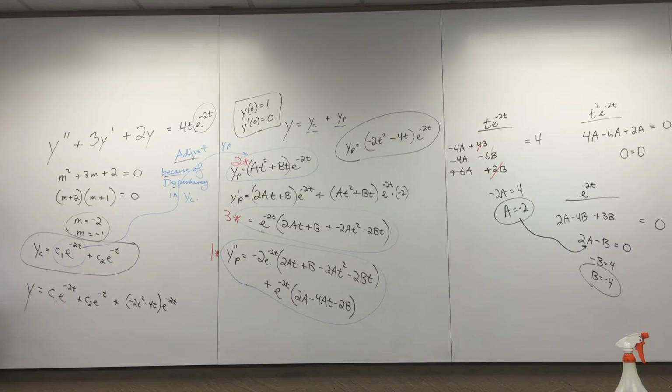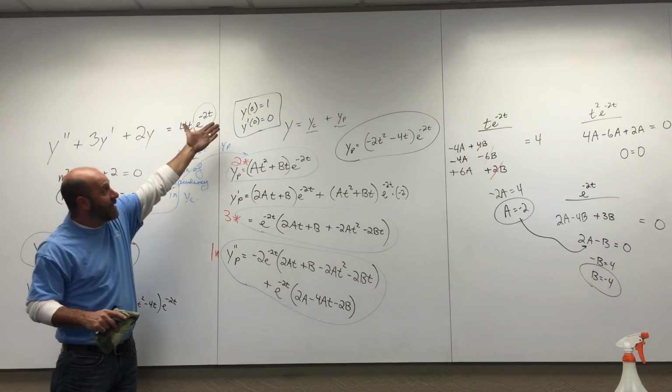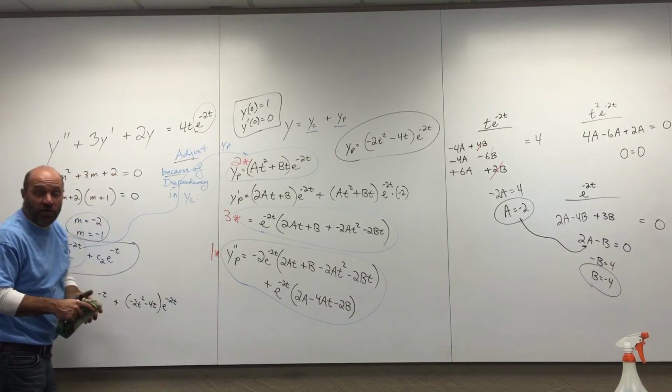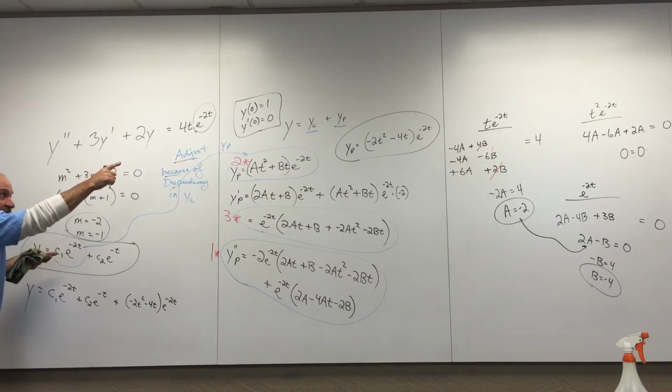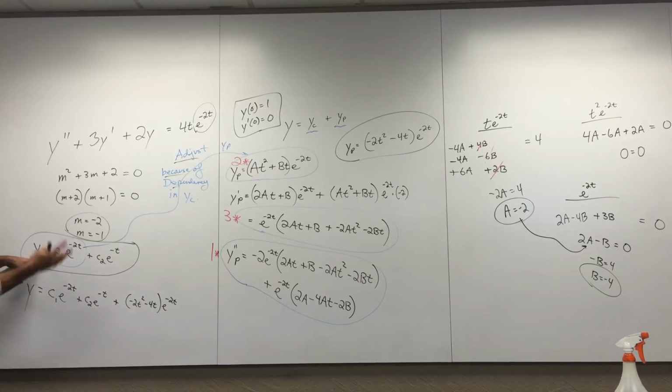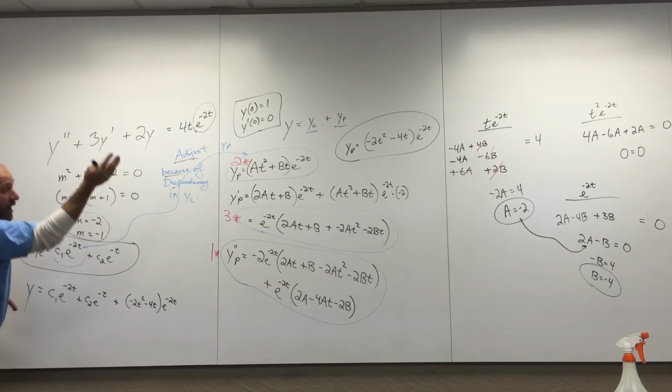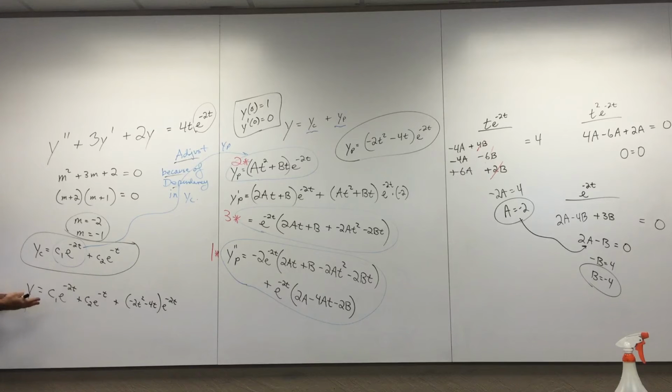But you guys are smart, I know, you apply the initial conditions to y, right? They're about y. So you might be tempted to apply them back here to find C1 and C2, but hold on, this ain't y, is it? So you gotta wait till you get to the end. You can't apply the initial conditions to half your answer. This yc is not y. So you gotta wait till you get to the end of the problem, and then apply these initial conditions and see what happens.